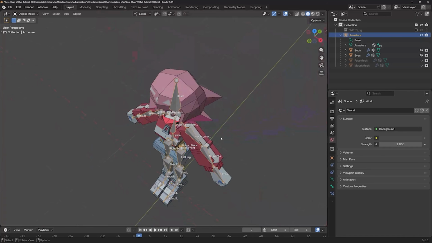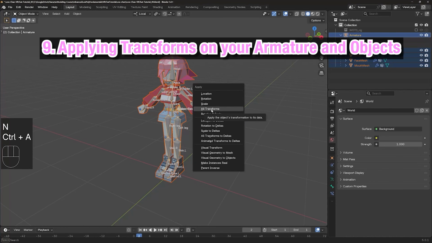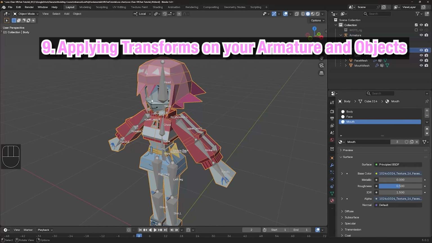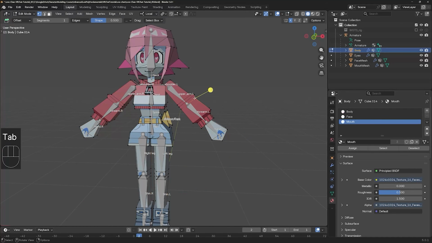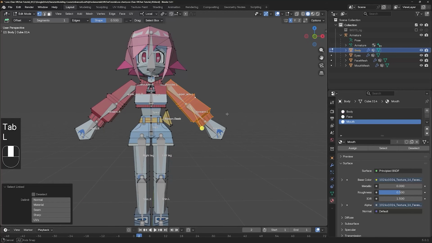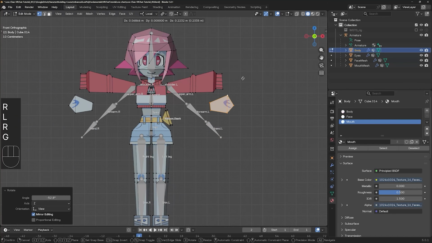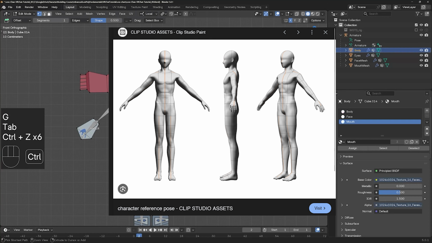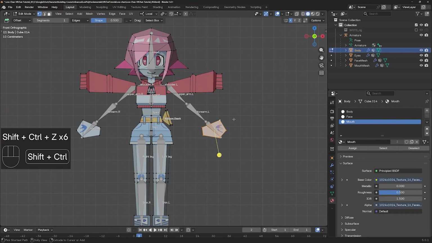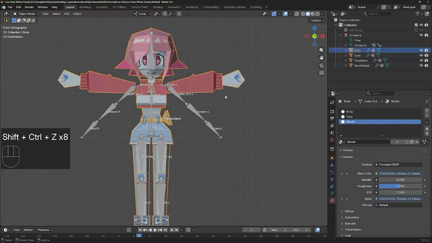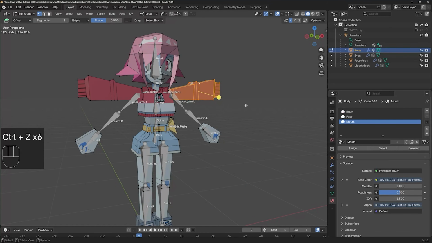So before exporting anything to a game engine, make sure that you are in object mode. Just press Ctrl+A after you select everything, and apply all transforms to your armature and all your objects because they can all get transform data, which can get messed up as you're exporting. Before you rig your character for VRChat, it's actually ideal to do a T-pose, so lining them up like this. Currently, LoveChan is in what's called an A pose, which is fine. It's not a huge deal to fix this later, and you'll see how we do that. But it's slightly more ideal if your character's in a T-pose like this for Unity. So if you have to rig your character again anyway, make sure to put them into a T-pose.